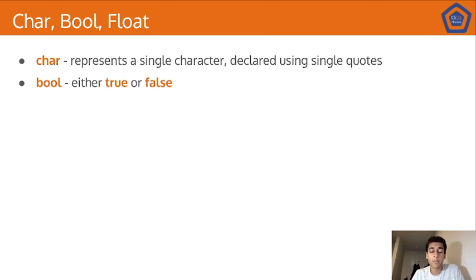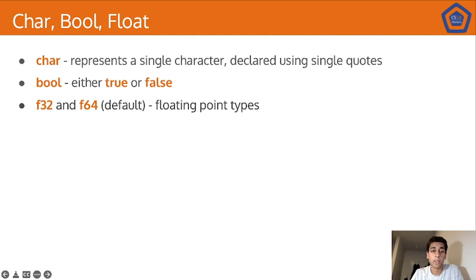Finally, floats. There are 2 different types of floats, a 32-bit floating point number and a 64-bit floating point number. The default value when you put in a decimal literal, so 0.0, 5.4, whatever decimal is, default is a F64. Rust will always guess that you want an F64 when you give it a decimal literal. So you might know these two types under different names. F32s are floating point numbers, and F64s have double precision. So you can be a bit more precise with F64 because you have more bits, more ones and zeros to represent that number.